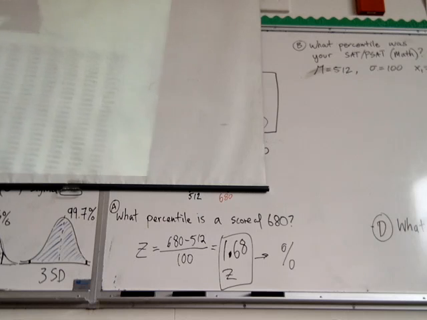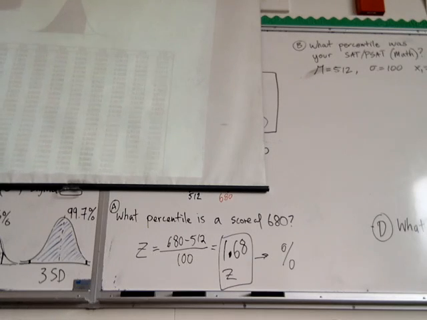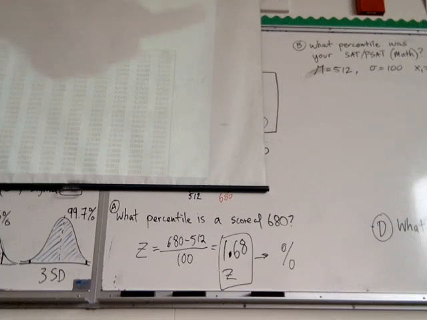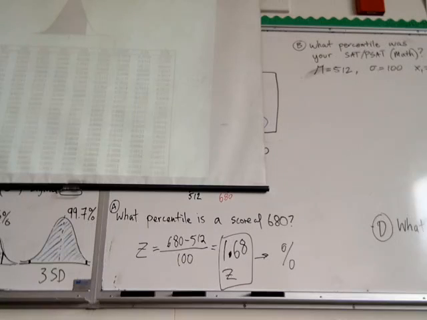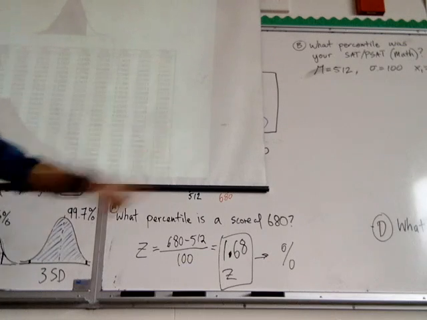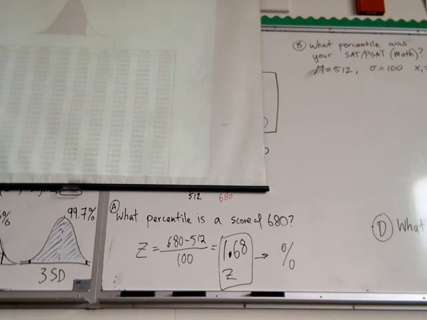There we go. It's so hard to move this upside down. So we have 1.68. We want to find the percentile. Everything on the inside, all these values, are the scores that give us our percentiles. On the side is our z-score, and on the top is our z-score. So how does that work again? If I need to find 1.68, what row am I looking at? Let's look at our rows. Am I going to look here at 0.8? No. Where should I look, obviously? 1.6. 1.6 right here. But why do they have all these columns?